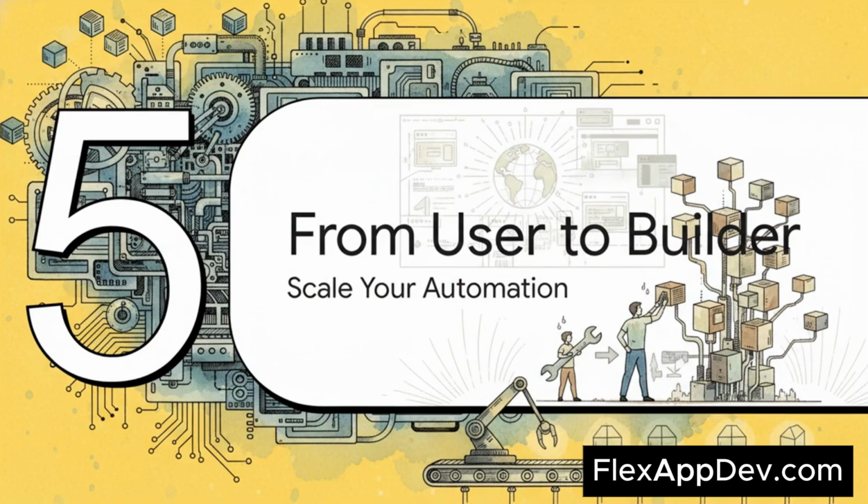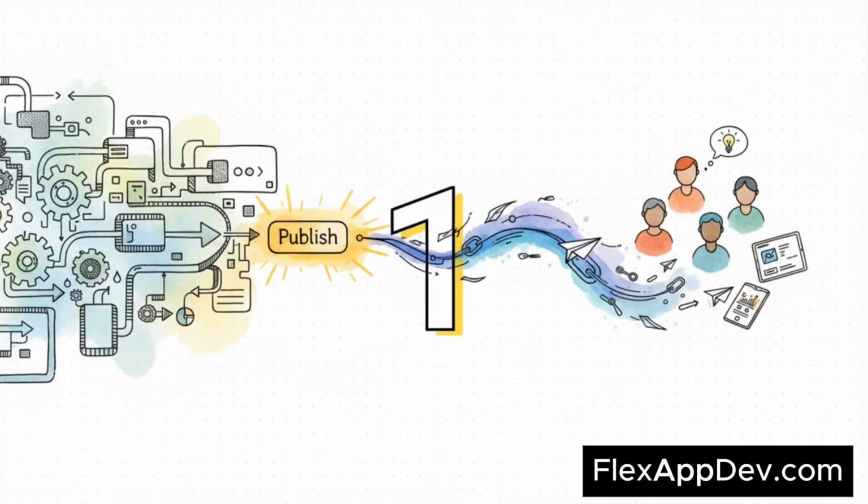So once you've got these skills down, there's one last really important shift in how you think. It's that move from being a user of your own tools to becoming a builder who shares those solutions with other people. This is the absolute key to scaling your impact. And this right here, this is the ultimate force multiplier. You build a complex, amazing workflow just one time. Then you hit publish, and it gives you a simple, shareable link. Now, anyone on your team can use your custom-built tool through a nice, clean interface, and they never even have to see the complicated stuff in the back end. You build it once, and they can use it forever.